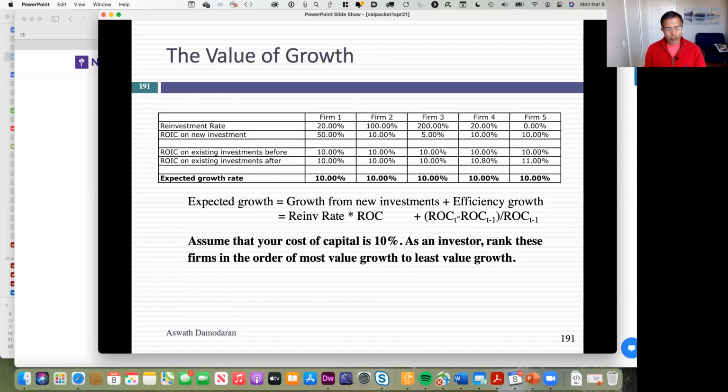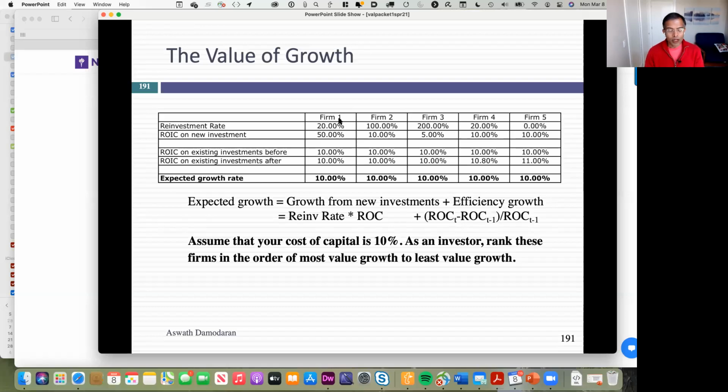So I'm going to pose a challenge for you. Cameron, you look very comfortable, so I'm going to make you be the person who helps me on this one. I have 5 companies here. They all have exactly the same growth rate in operating income, 10% growth. They all had the same growth rate last year, but they got there with very different pathways.